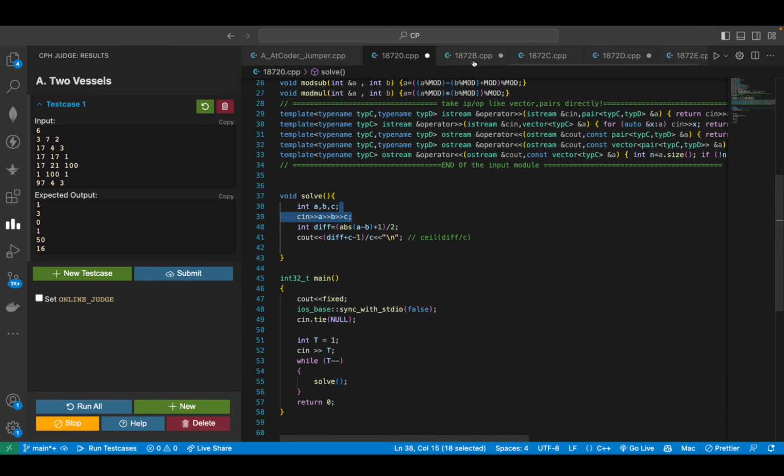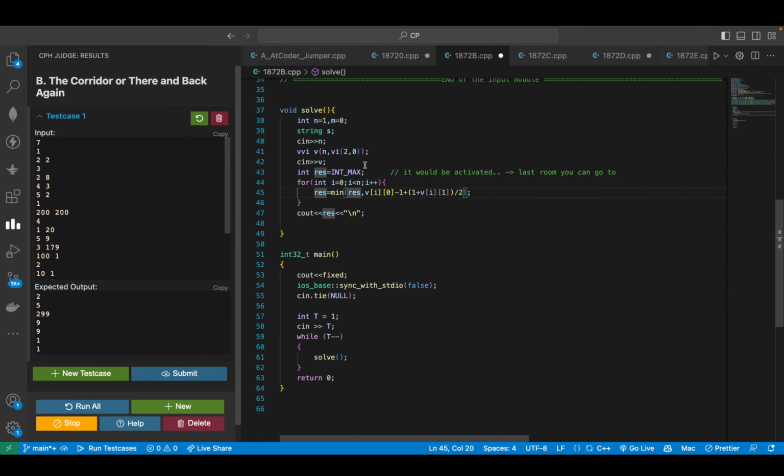Cool. So this was also simple. I could have actually done it far more simply, but anyway, cool. So over here, just take the values. I'm taking a vector of int. You can take a vector of pairs as you like, and the result would be the minimum of result. So I want to check for all the pairs that are in it.